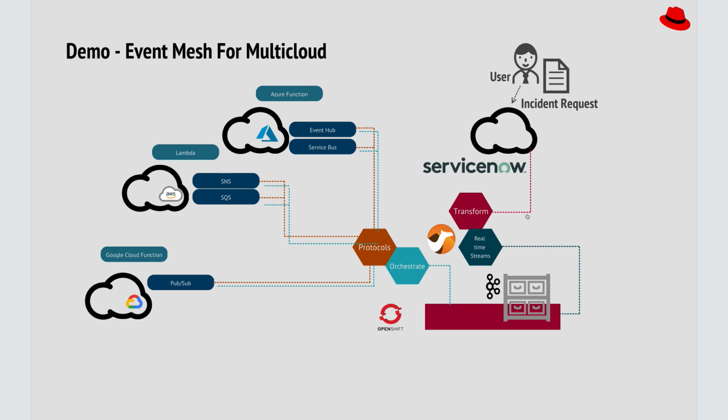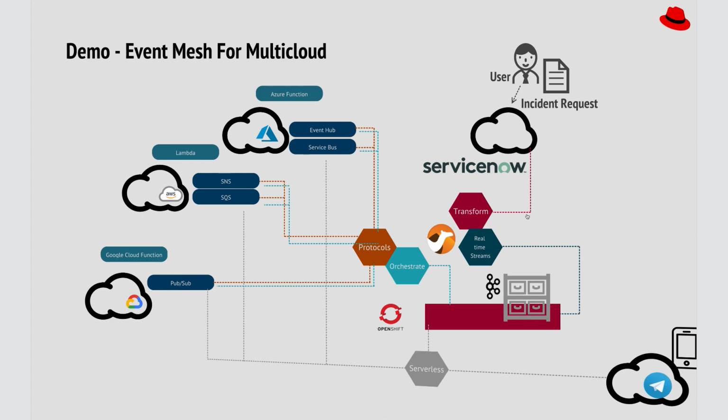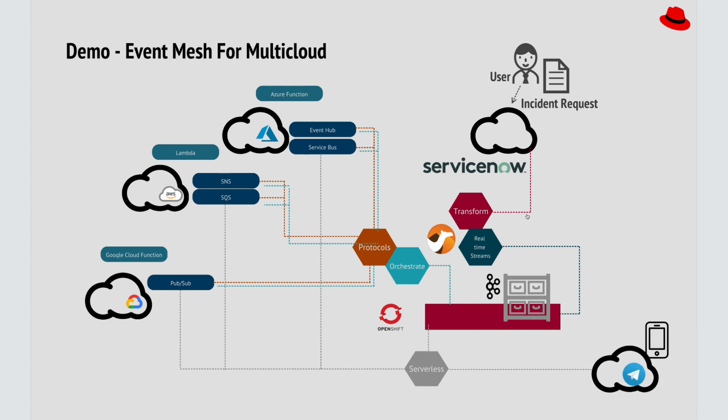Then we will be using serverless connectors, the Kamelets, to subscribe from each cloud for any result, and will provide notifications to the users. When the event results come back, our serverless functions will then scale up and return the result back to our notification channel. In this case, it will be Telegram.